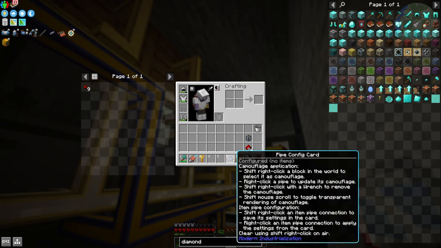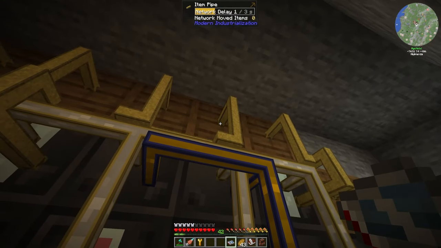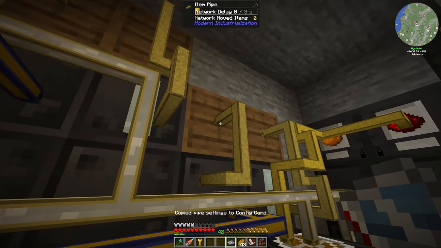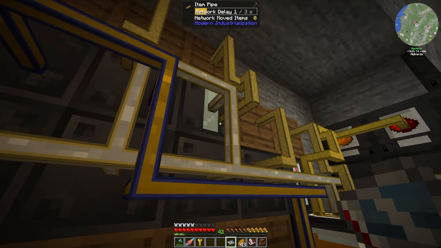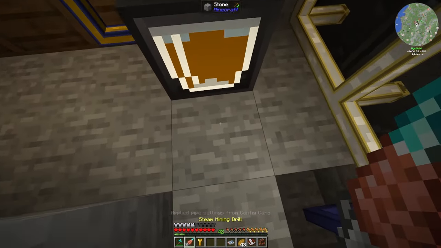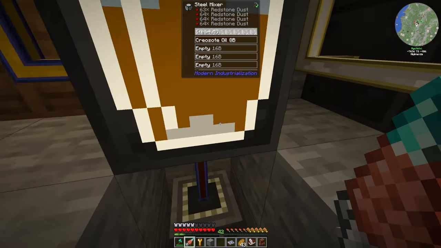If you hold shift over this, it says if you shift right click an item pipe connection, it saves its settings in the card. Since all these ones are already extracting and I turned the whitelist off and set them to extract, I can shift right click. Then if I just right click on these guys back here, it will automatically set. Same if I shift right click those ones, which are just whitelist off basically, I can just right click on the back.